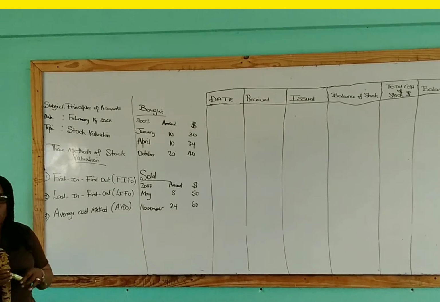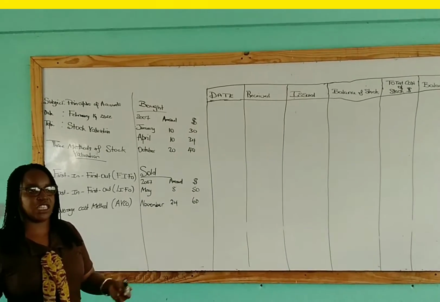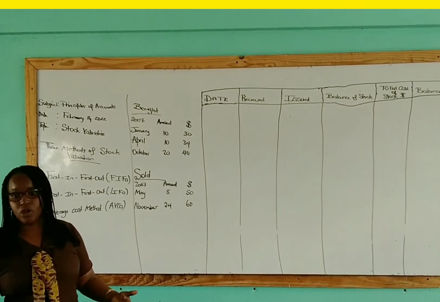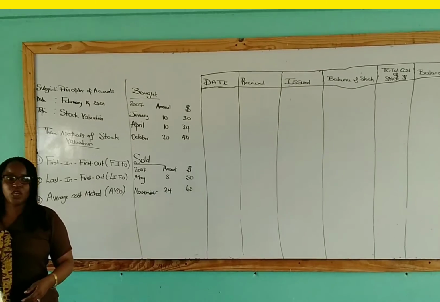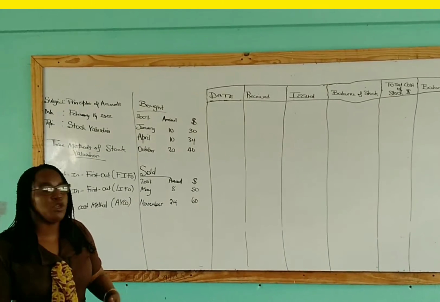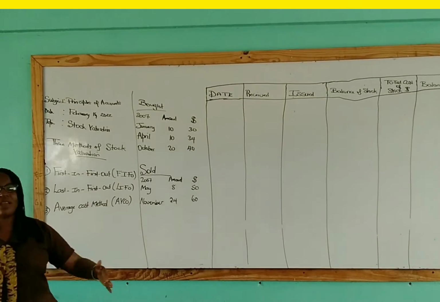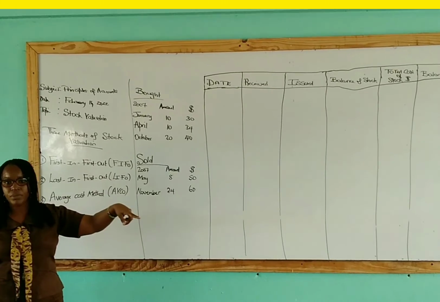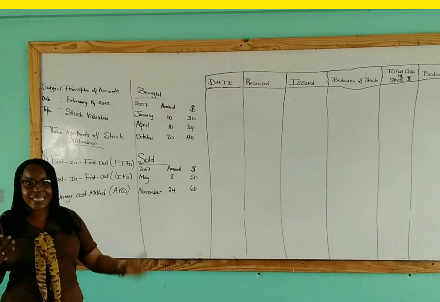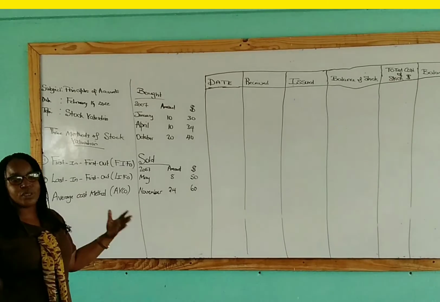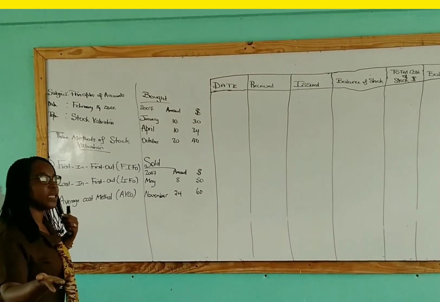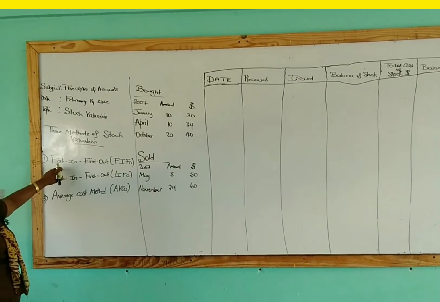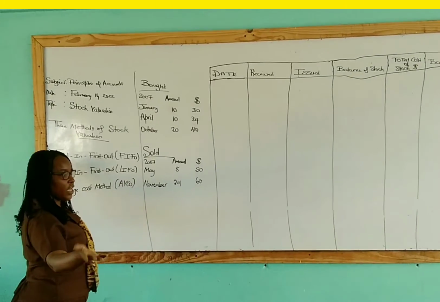So let's say you are operating a corner shop and you buy 12 tins of mackerel today. Good? And next week you buy another 12. Your aim using this method is to get rid of the 12 tins of mackerel that were bought first. Alright? Because we have to think about expiration dates and all of that. I don't want to lose any money, because the main aim of a business is to make a profit. So we want to get rid of all the stuff out of the storeroom, and we are not the loser.